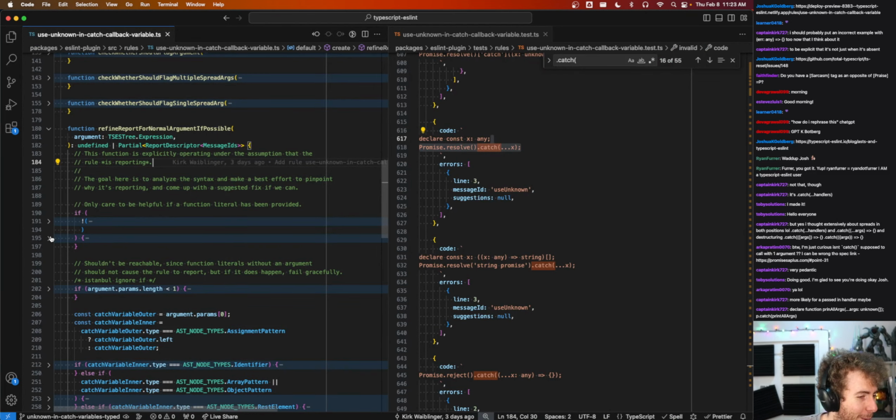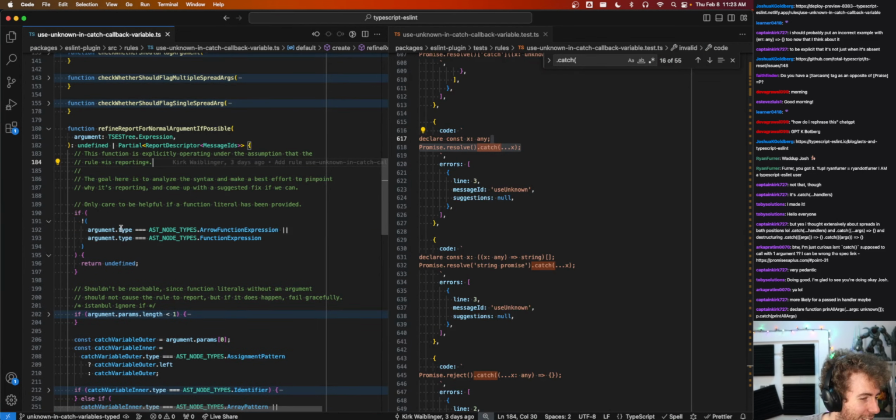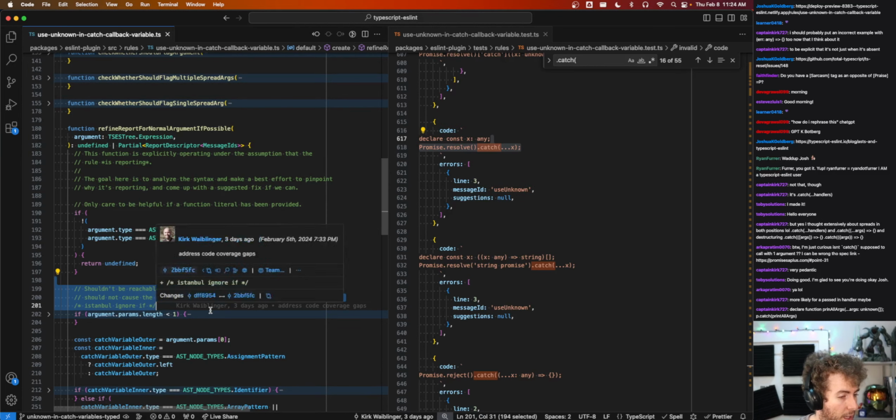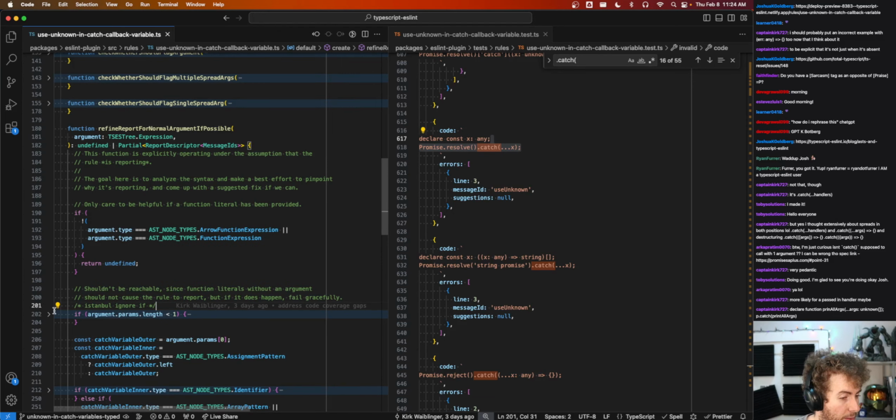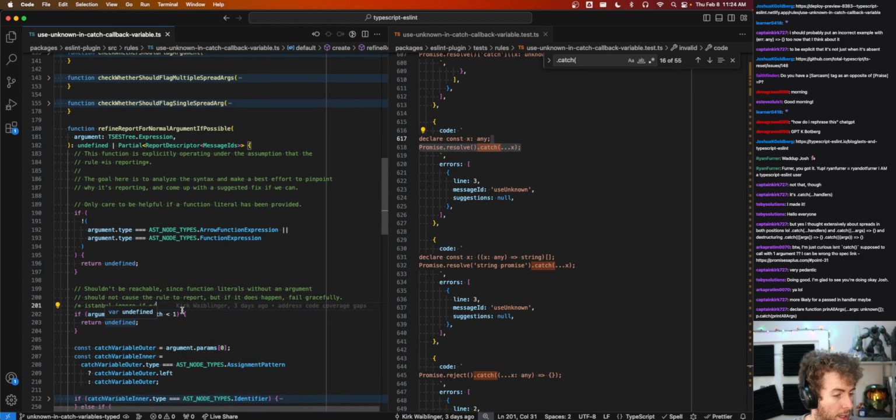Okay, so we only care to be helpful if a function literal has been provided: arrow function expression or function expression. This comment, I guess, shouldn't be reachable since function literals without an argument should not cause the rule to report. But if it does happen, fail gracefully.